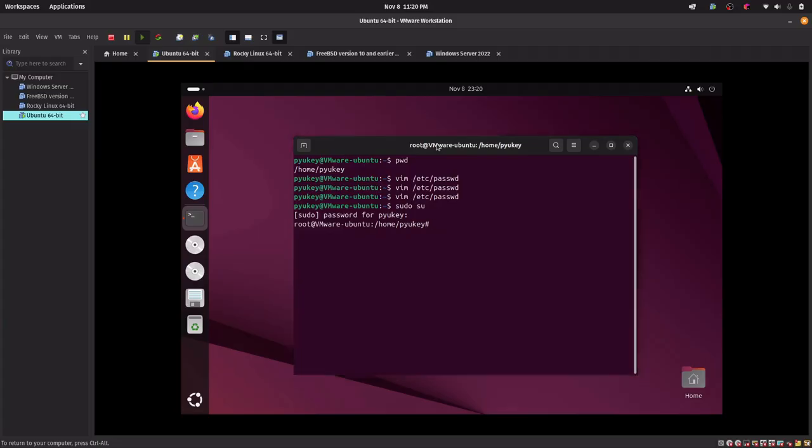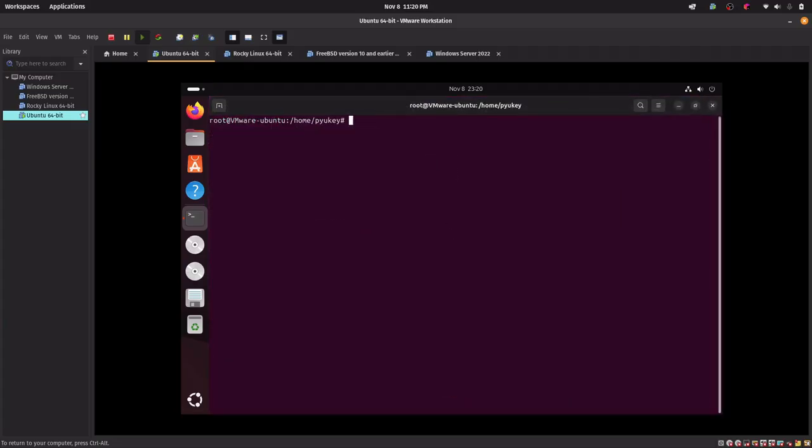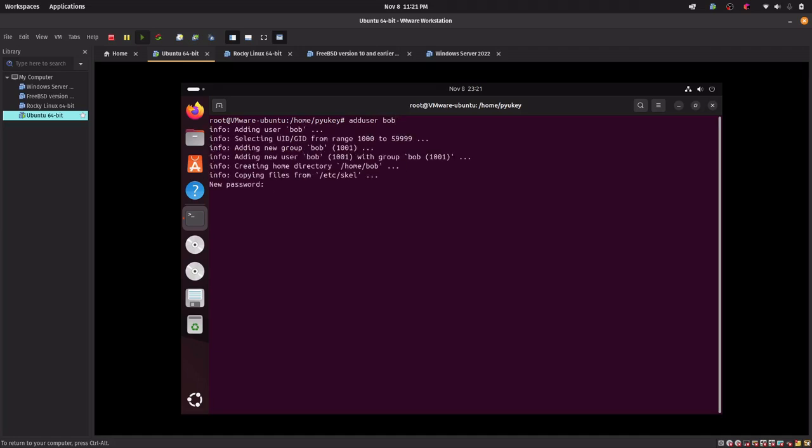And so let's do this. There's two commands I can use to add users. The first is adduser. So let me do adduser Bob. This one is newer and it does all the things. You can see it sets a UID, it creates a group, it creates a home directory. It's doing all of those things that I talked about with you. And it actually prompts you for a password to set. So let me just do Bob as the password and ask for details.